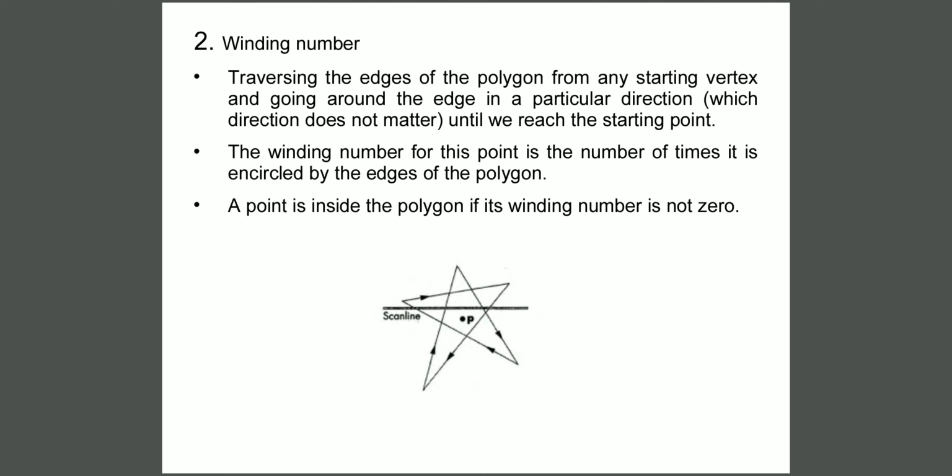So how to check that is, for that we need to calculate the winding number. If the winding number is greater than 0, it indicates the corresponding point or pixel is inside the polygon. So we need to update those pixels with a foreground color. If we get any pixel which is outside the polygon, then we need to leave it with the background color itself.